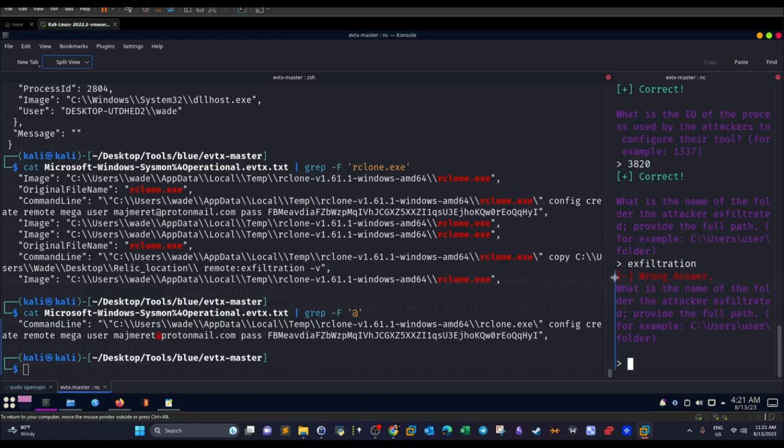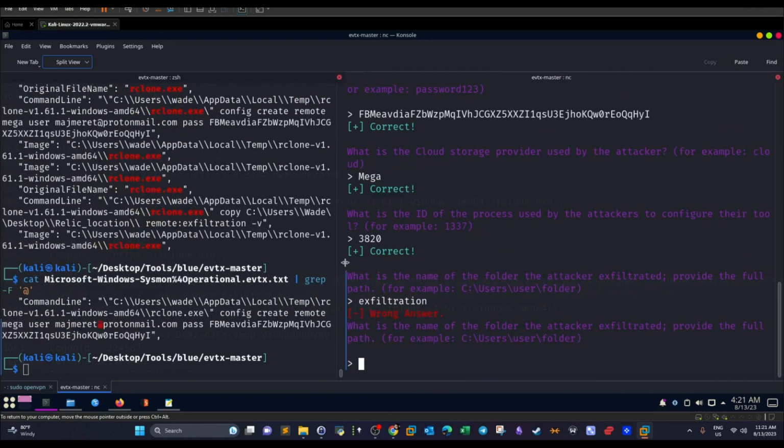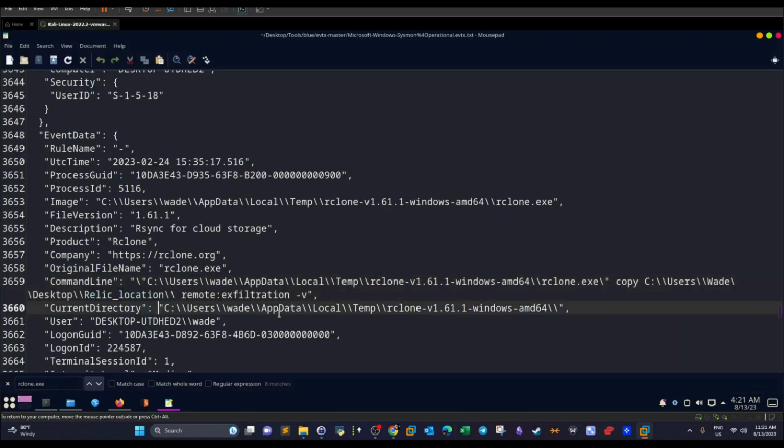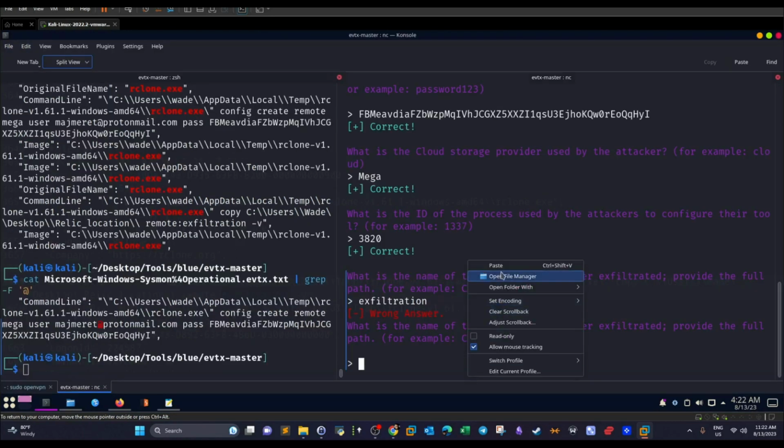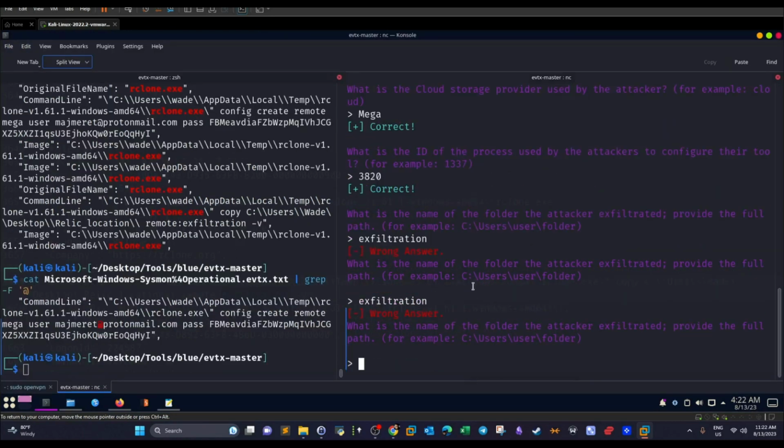Wrong answer. How come? Let's copy it. What's the name of the folder the attacker exfiltrated?